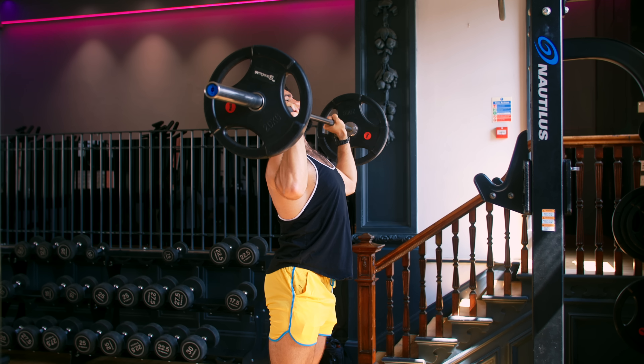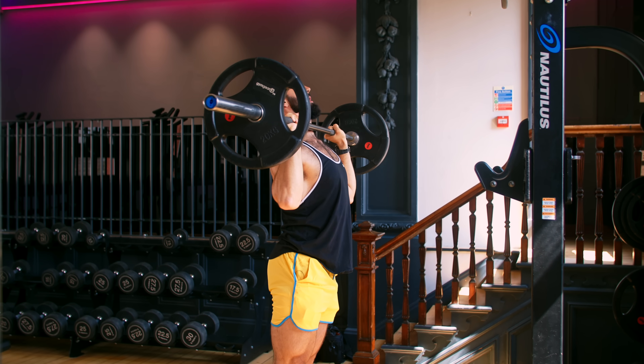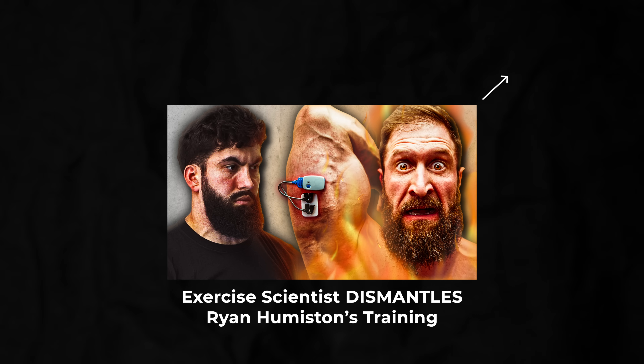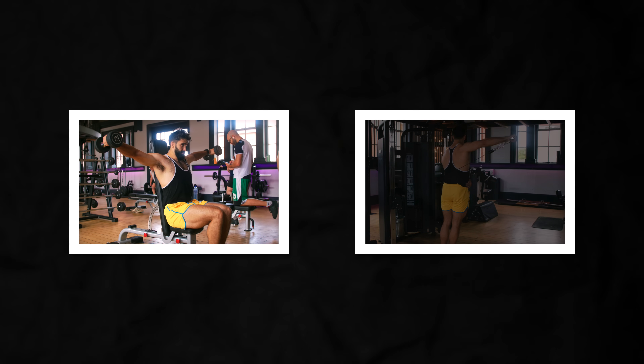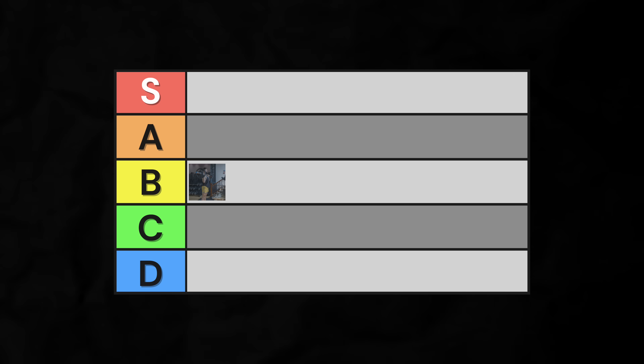On top of that — and I think this is a hot take — the barbell overhead press probably trains the side delts reasonably well. The movement of the humerus is mostly abduction, which your side delts are responsible for. Anyone making strong claims about whether a shoulder exercise targets a specific head of the deltoids is either relying on generalizable criteria or mistakenly over-relying on EMG research. The truth is we just don't have any direct evidence on deltoid hypertrophy yet, though my colleagues and I are working on the first ever study on the side delts, comparing the dumbbell side raise to the cable side raise and measuring side delt hypertrophy. Into mid-B tier the standing barbell overhead press goes.